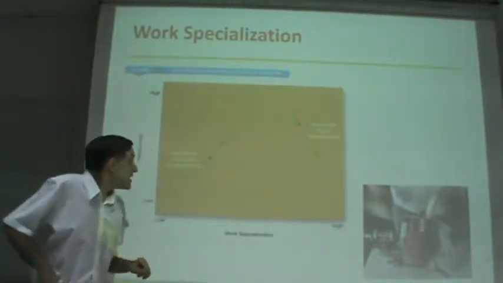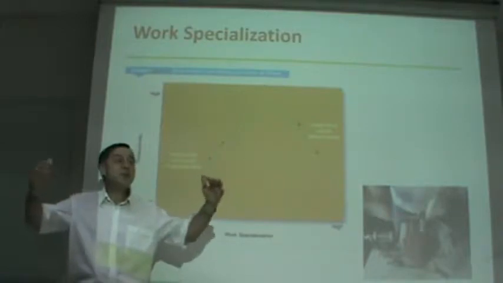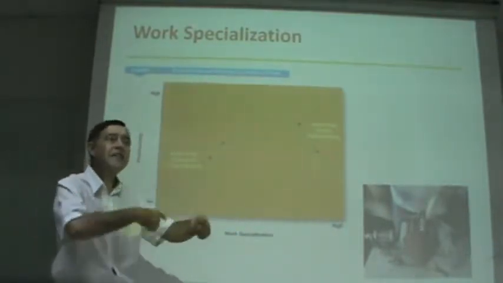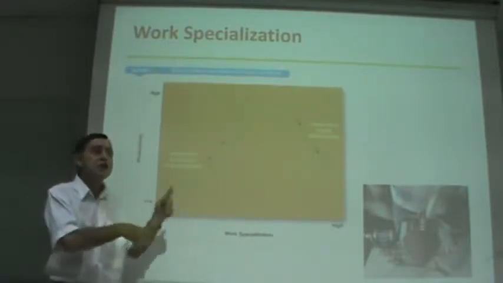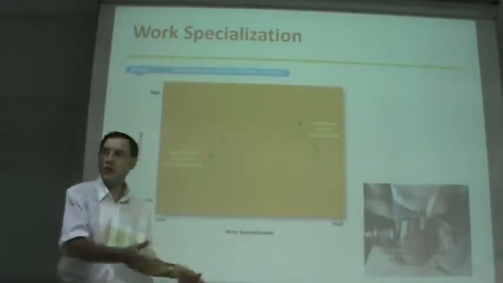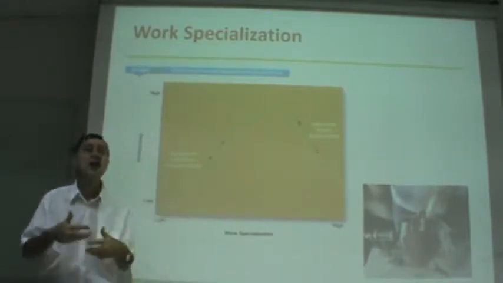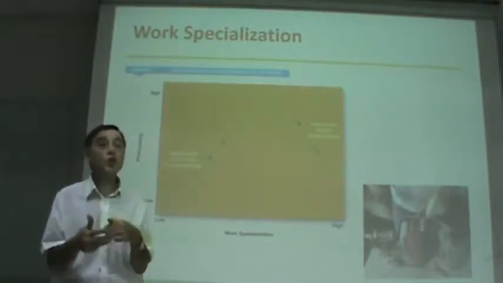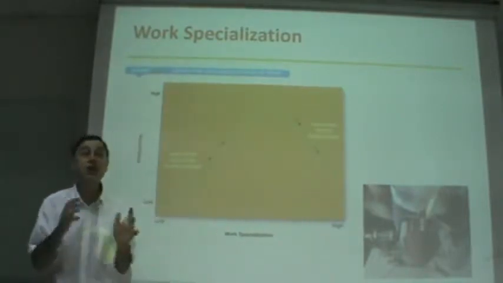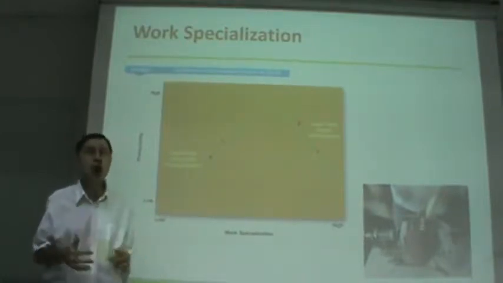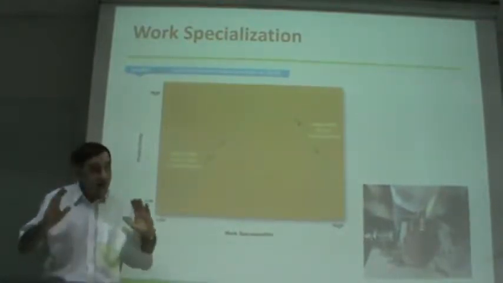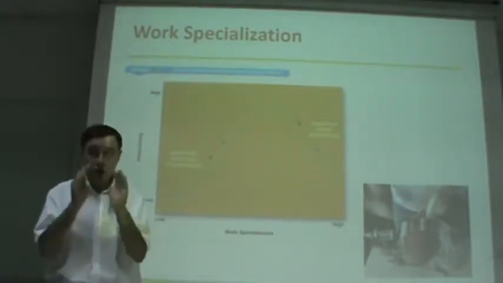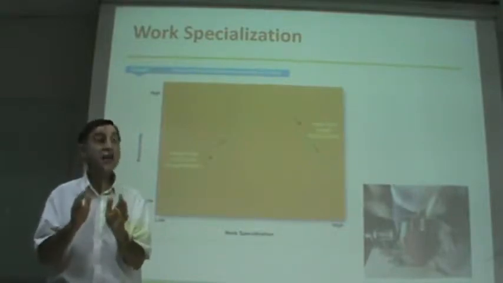All right, so specialization is you don't want people's work to be too broad, like doing 10 or 20 different things. Because if you're doing 20 different things, you're doing a little bit of production, a little bit of accounting, a little bit of finance, a little bit of marketing, a little bit of advertising. If you do a little bit of a lot of things, you can't learn your job well. What you need is a relatively narrow specialty. And the narrow specialty is accounting. Focus on accounting, you stay in accounting.